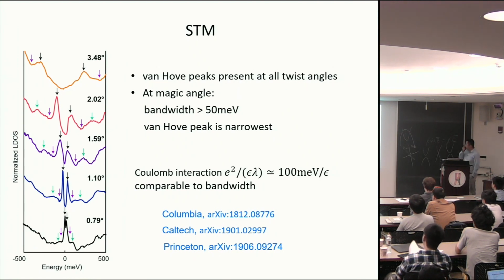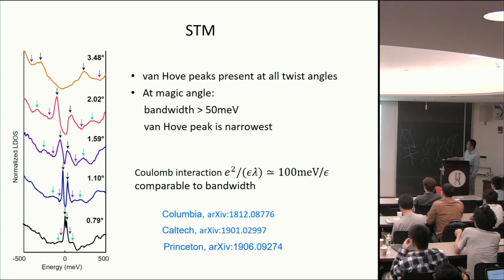In twisted bilayer graphene, STM experiments are a direct way of measuring the density of states, and there have been 3 groups, including people here, Ali Yazdani's group. In general, the qualitative features are similar. If you look at the various twist angles, there's always a Van Hove singularity. And as you go to smaller twist angles, these Van Hove singularities start to become closer in energy, showing us the general reduction of the bandwidth.